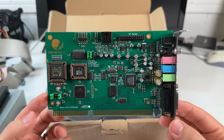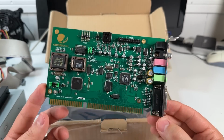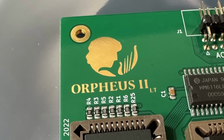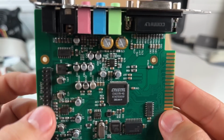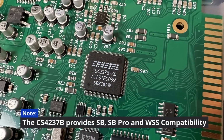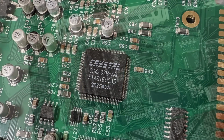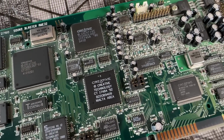So here it is, the Orpheus II LT, a pretty reasonably lengthed ISA sound card made in 2023. And although it looks pretty simple, it's a very special card for numerous reasons. Let's start with the primary audio controller chip here, the Crystal CS4237B. So being released around 1997 or so, it's a very integrated chip compared to what was around in the years prior. And not having all kinds of separate ICs all over the board definitely helps with audio quality, that's for sure.